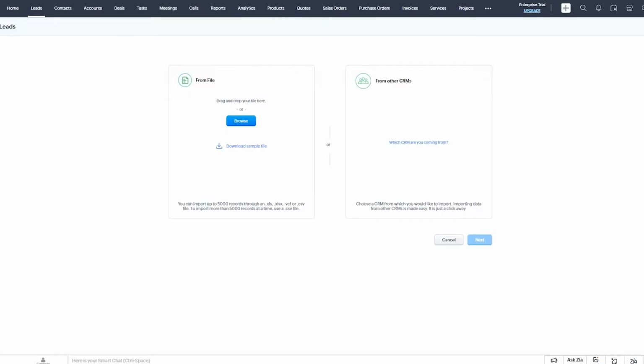For that, you're going to go to the migration, connect the different CRMs, and migrate the data accordingly. But you could also go on, from file over here. You can upload a CSV, Excel, XLS, or an XLSX file.